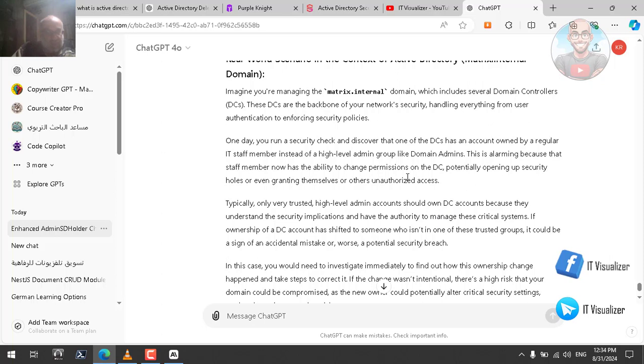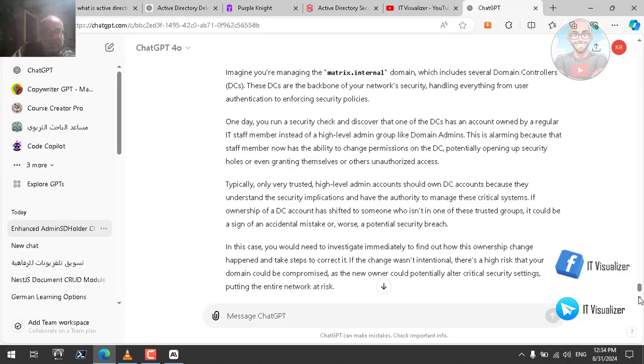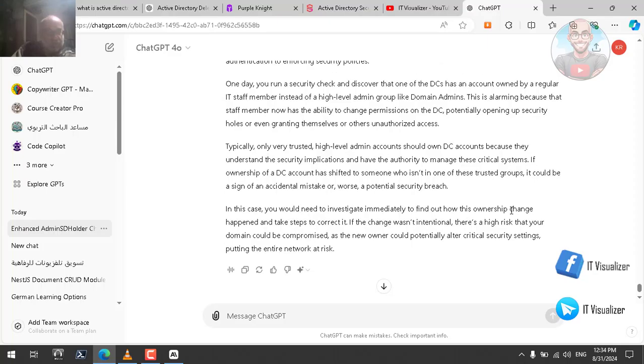or others unauthorized access. Typically, only very trusted high-level admin accounts should own DC accounts because they understand the security implications and have the authority to manage these critical systems. If the ownership of a DC account has shifted to someone who isn't in one of these trusted groups, it could be a sign of an accidental mistake or, worse, a potential security breach.